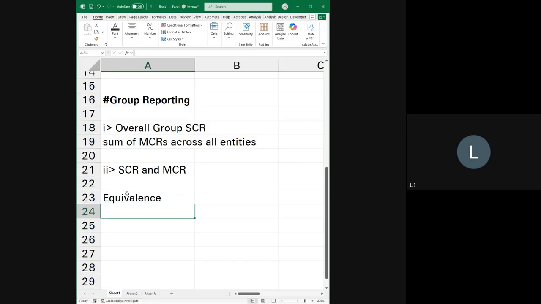So that legal entity in India right now for Prudential will have to do local reporting to the Indian regulator, and group reporting to the UK regulator. Now, if the Indian solvency regime has the equivalence tag, then that local reporting number will also be accepted when calculating the group reporting. So it won't have to do the calculations again. The group won't have to do the calculation again, right? But for the equivalence tag to be there, they have to be quite similar. It should be similar to Solvency 2, right? It might not be possible that, for example, in India, you have a completely different factor-based approach, which is not based on risk-based capital. So India doesn't have an equivalence tag, right?